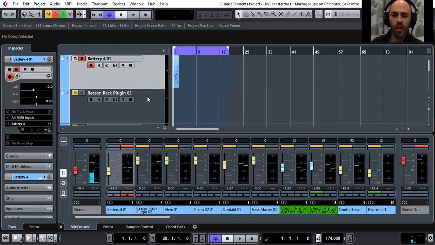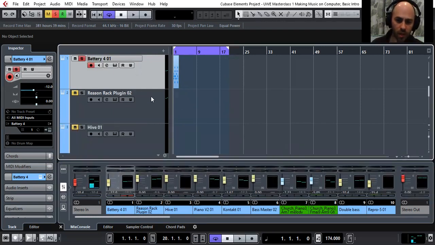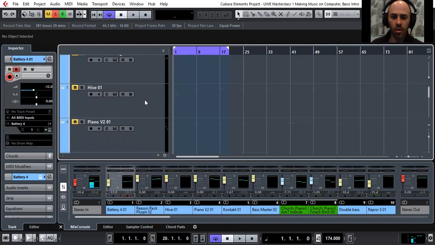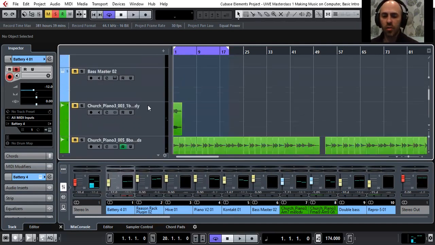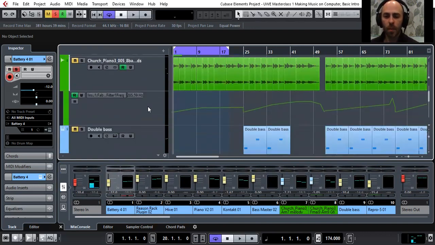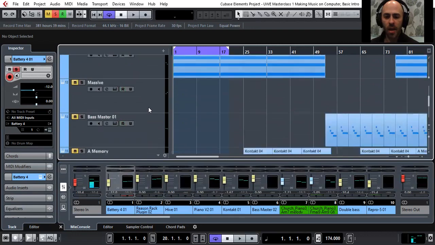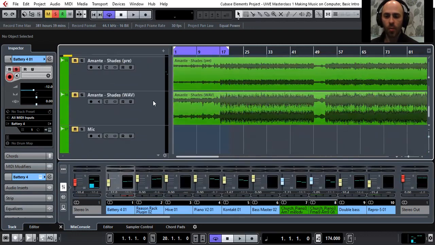As you can see on this screen, where I'm clicking, these are all of the different channels. Each one of these is an instrument or an audio sample, and at the very end down the bottom here we've got a full track.